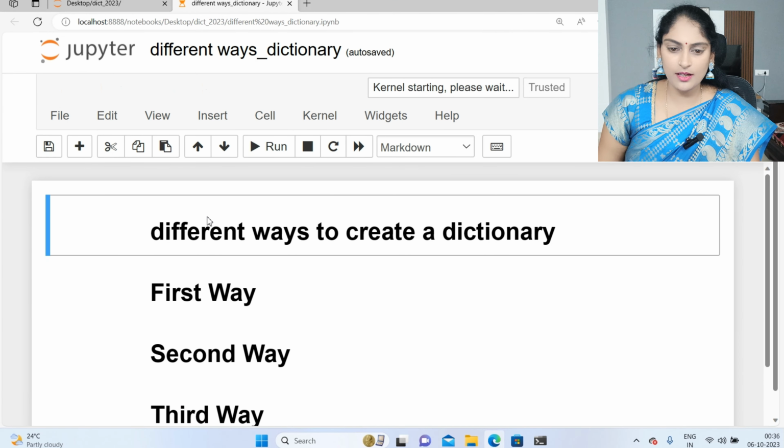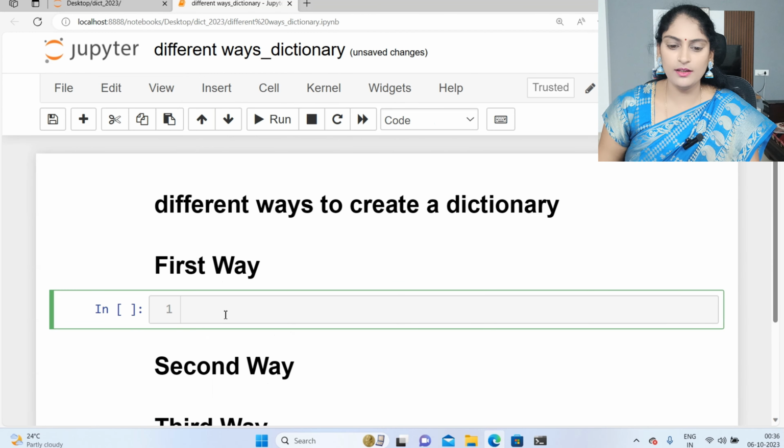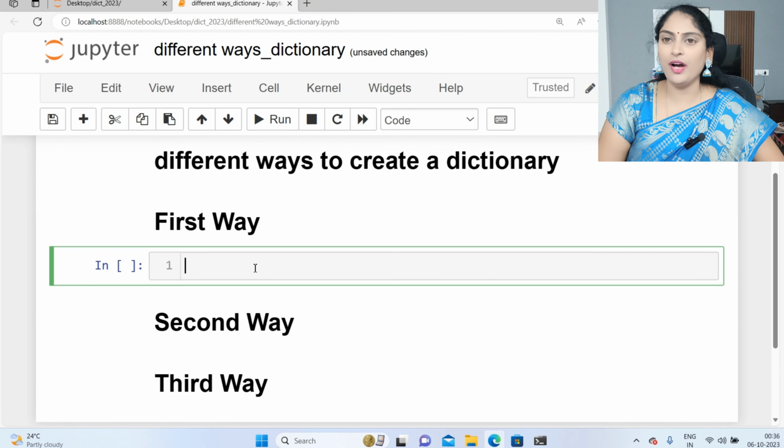So here is the environment. Let me take a new cell here. So the first way, you can directly define the key and value in the curly brace.